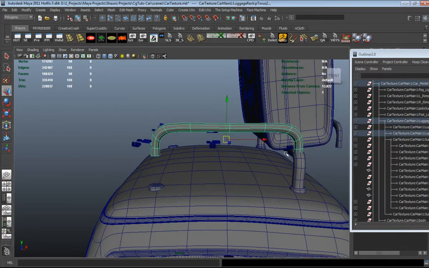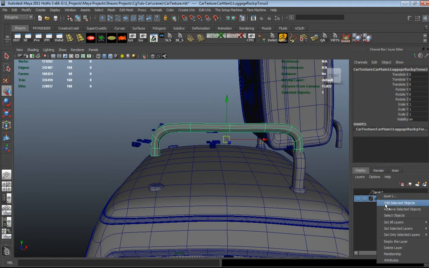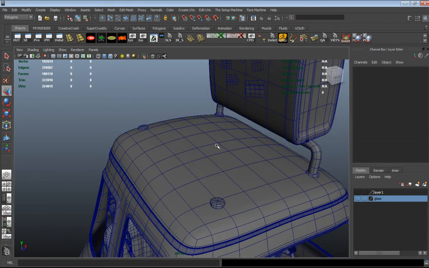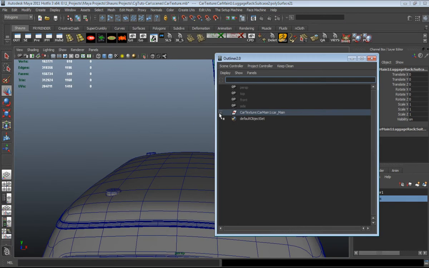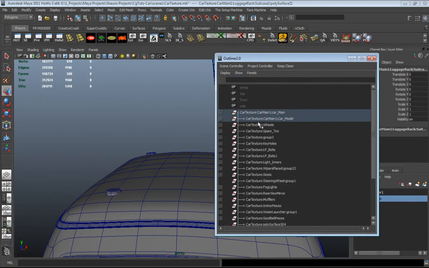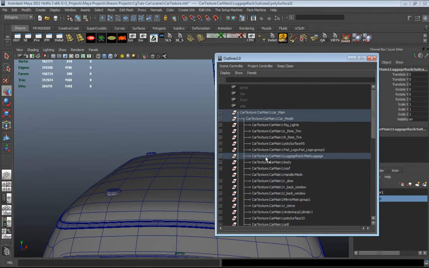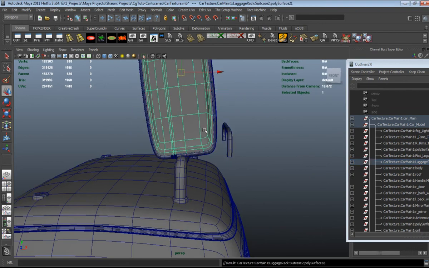Then we'll do the same thing. I'll close the outliner, select these, and delete that off. I'm going to reopen the outliner and make sure that everything is in its own group, which is the luggage main, but we really just want the suitcase model.